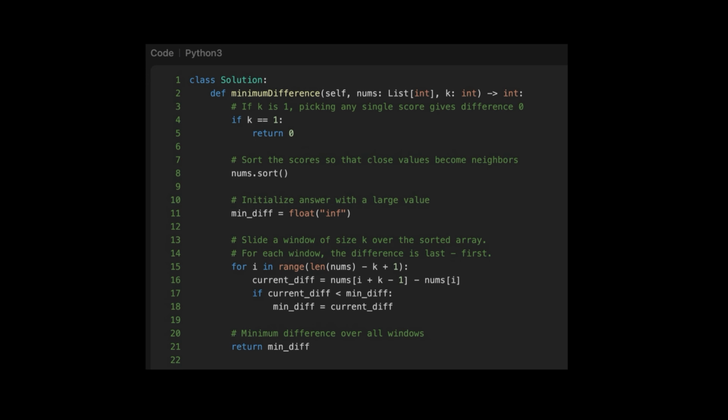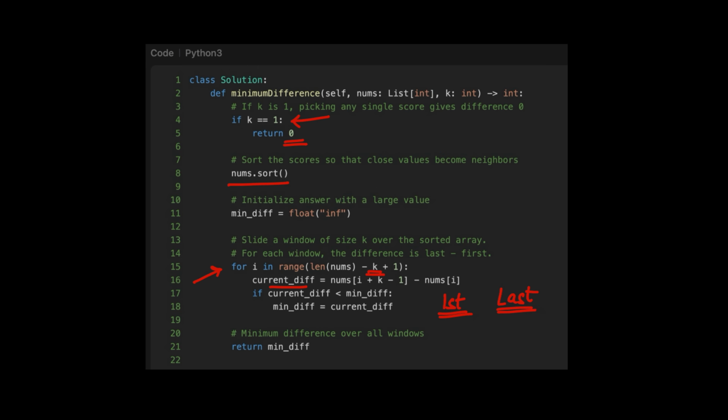In this Python implementation, I start by adding a validation to make sure that the value of k is always greater than 1. If not, then we can't build any pairs to calculate the difference between the highest and the lowest, so in that case I am returning 0. Next step is to sort the input array in ascending order. Post sorting, the next step is to start a sliding window algorithm using a for loop where the first pointer i will be pointing at the first element of the k batch.